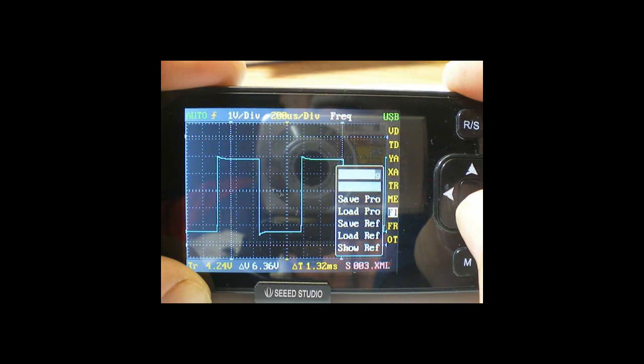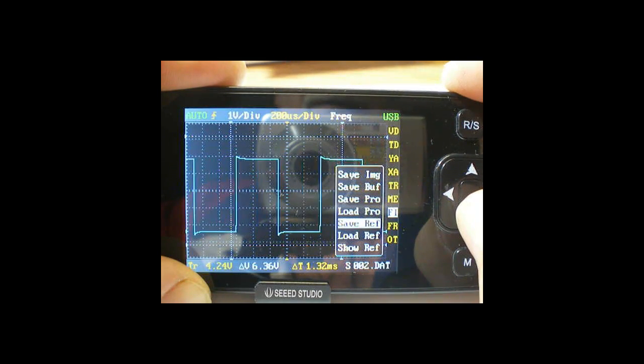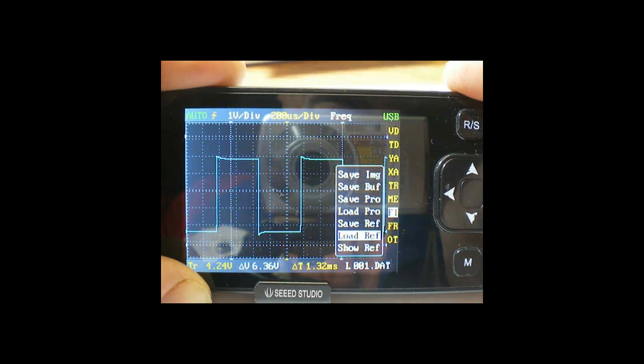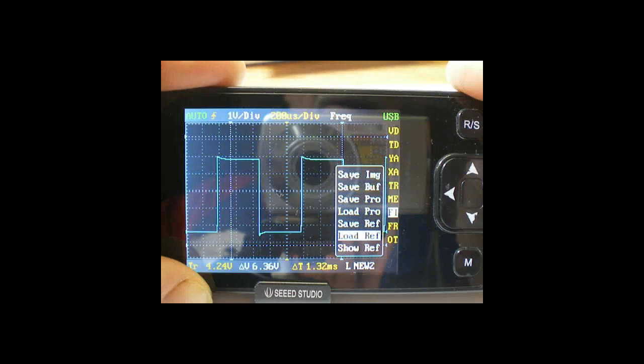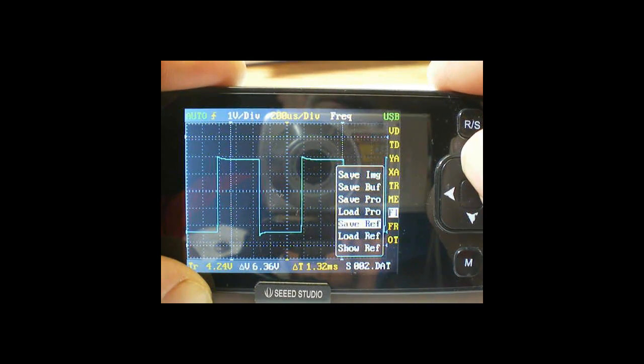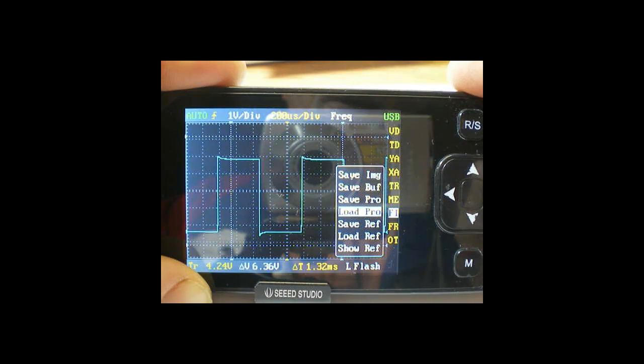In addition to that, we come down here under the load functions, we have a load profile and a load reference. And both of these functions, if you watch down here at the display right here, you see that as I scroll, it takes alphanumeric file names now. That file name is out there on the SD card. Right now I only have two DAT files out there. If you scroll up to the load profile, same thing, we can save, we can load it from flash, we can load it from these file names, which I created with the PC, and you can also load the number names as created by the Nano by default.